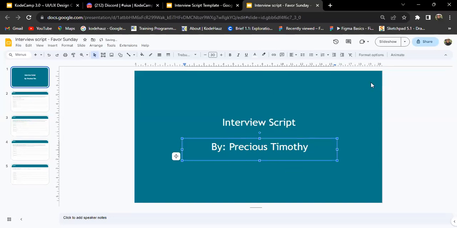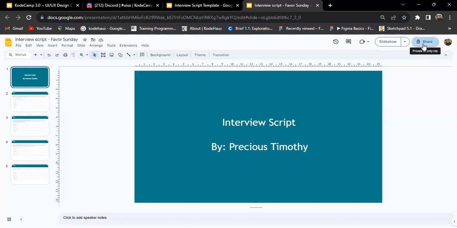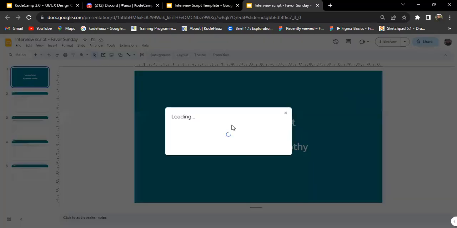And also be sure to give access. This is how you do that, because I noticed that a lot of people did not give you access to whatever submissions they made. So you go to the right side of your screen, just like you can see now, and click on the share button.